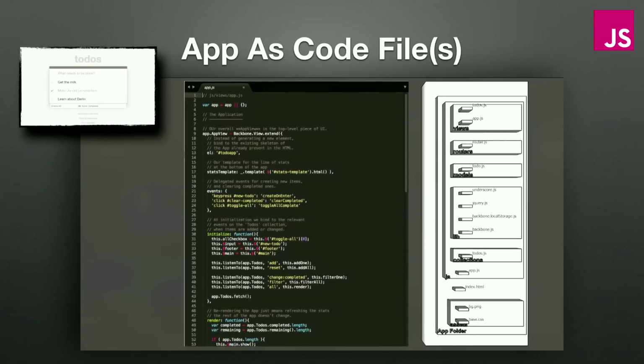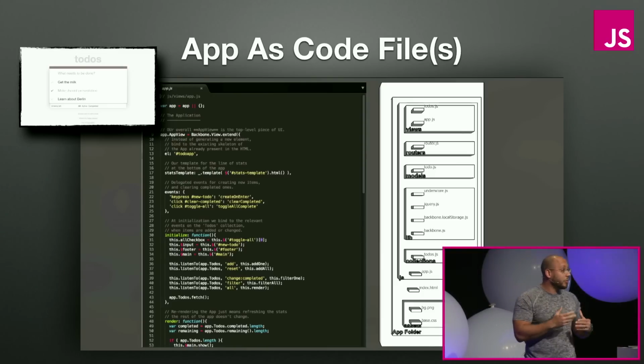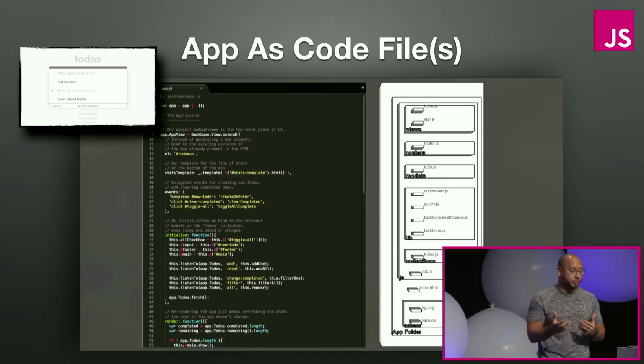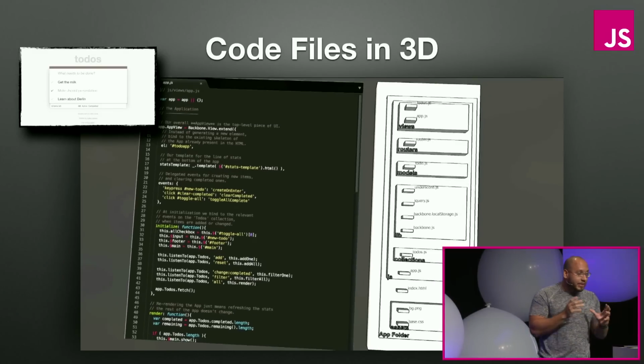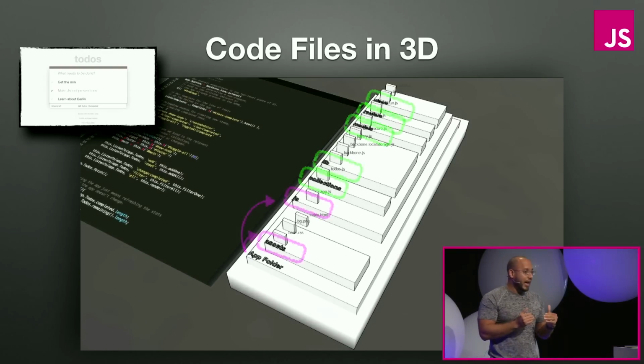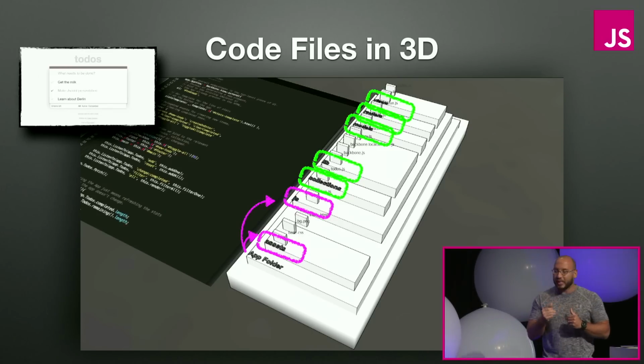So we start with the code. We started out with the app as code text, and now we're already getting to something beyond the text. We're now talking about the files, the folders, the file system. So already, there's a little bit more to our code than just the text file. And here we just have a subtle maybe benefit of the 3D view, just the beginnings of maybe the value of 3D visualization in terms of getting a better perspective.